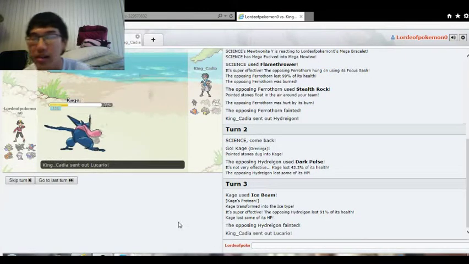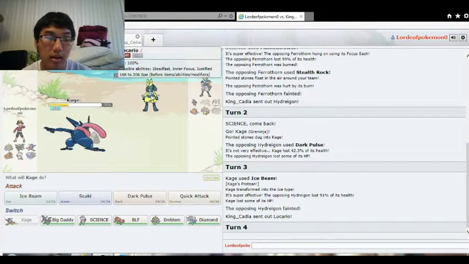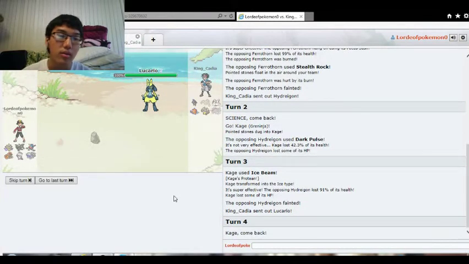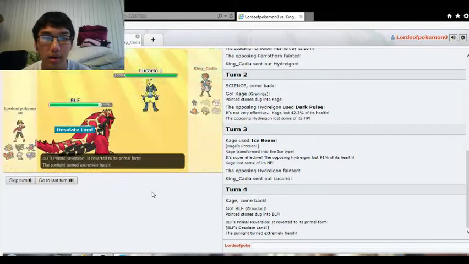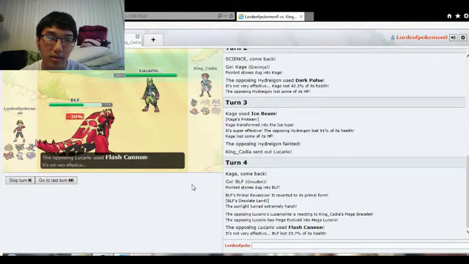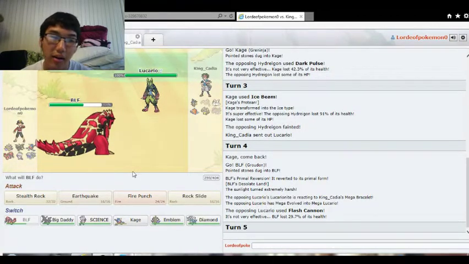Since I'm Timid, I outsped the Hydreigon. Here's Lucario now. I'm pretty sure he's still outspeeding. Bullet Punch will kill me right now. So, let's go out into our Primal Groudon. Gonna take some rocks damage, but holy shoot, these animations. Oh my gosh, that's so awesome. Okay, so there's a Flash Cannon from Lucario. From Mega Lucario with the Adaptability.